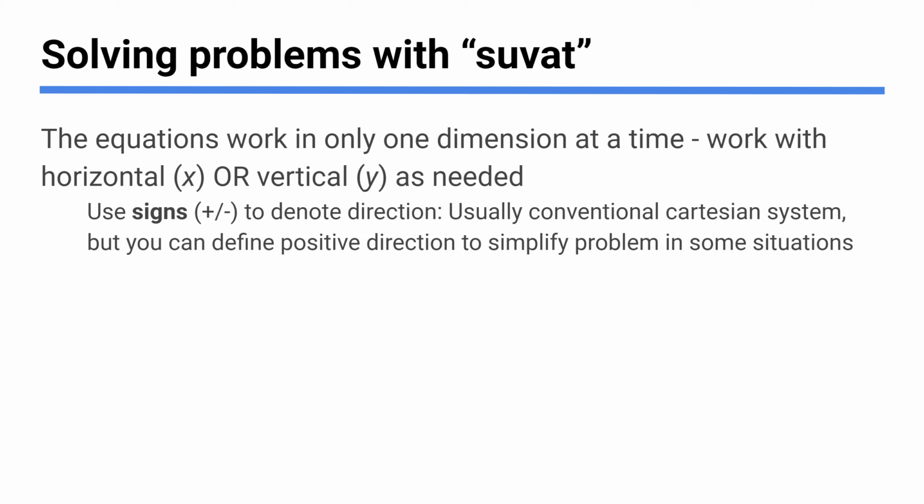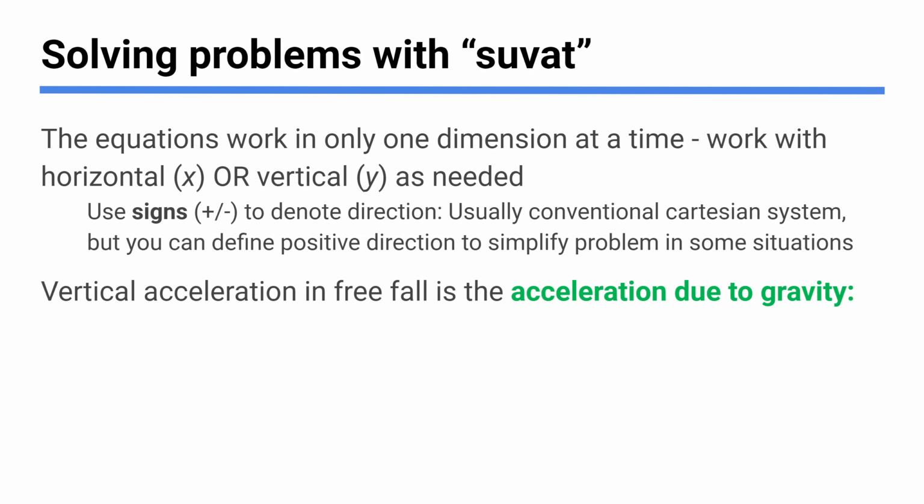As long as we're using signs some way or another, we'll always get the same answer and agree. In other words, if I decide to make down positive, it'll work out the same. I might get an answer of positive 10, where you might have said down is negative and you get an answer of negative 10. Well, we're saying the same thing because we're both saying 10 down. As you get more used to this and get fancy, you can see some situations where flipping it might be helpful, but for the most part, you'll be perfectly fine if you always say to the right is positive, to the left is negative, up is positive, down is negative in X and Y.